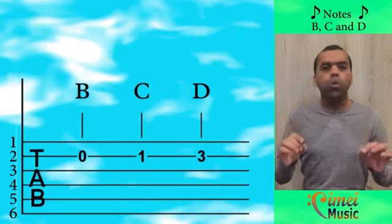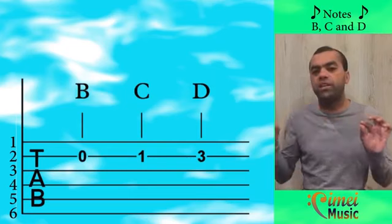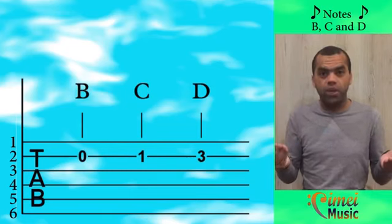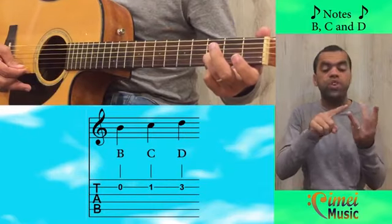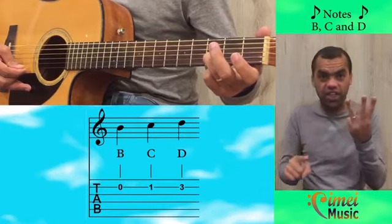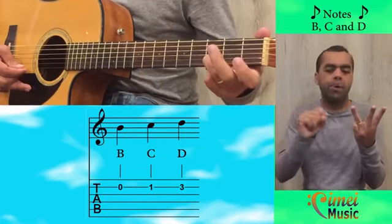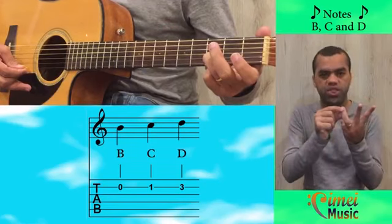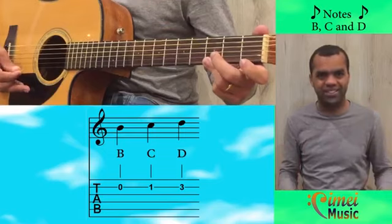In the tab, we're going to find it on the second line, fretboard 3. In the guitar, we're going to have it on the second string. We're going to use finger 3. It's like the note of G that we play using finger 3. It's going to be the same. We're going to use finger 3 on the second string.